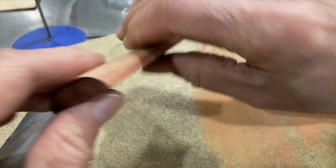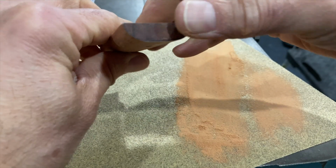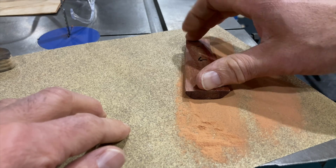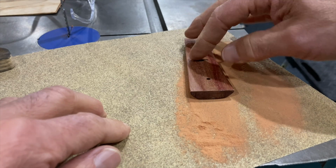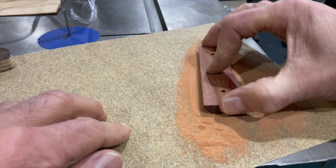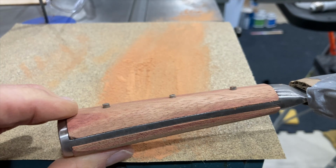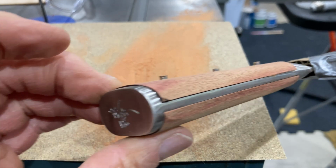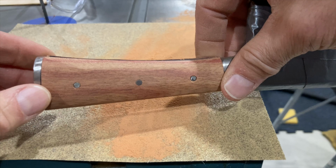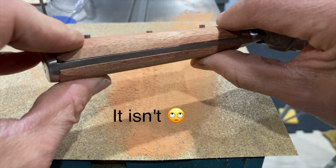Getting closer. Getting there slowly but surely. This is hard wood. Got to make sure you keep even pressure, otherwise it starts to sand the ends more so than the middle. And it helps to check it to see if it's rocking at any point. You can see how much I've taken off, and there's still some to go. This bloodwood is very hard stuff, and I don't know if the look or the strength is actually worth the effort. Probably should have tried some maple.